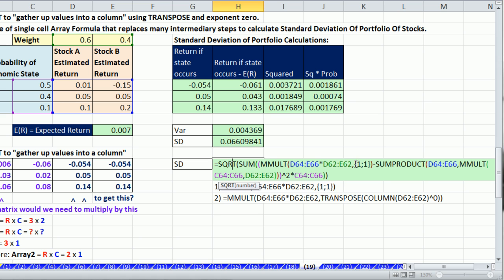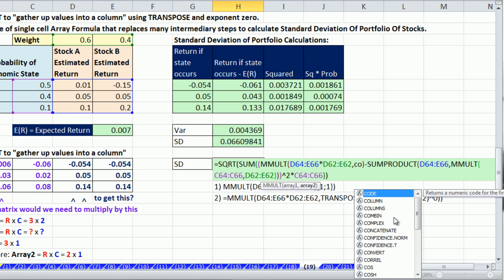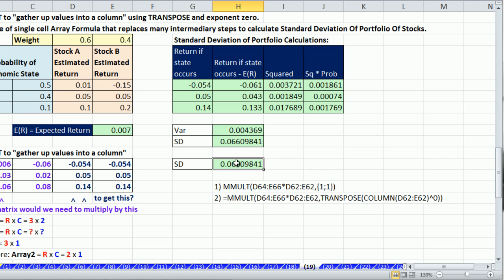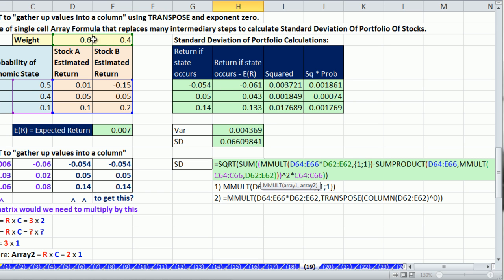So we have to somehow simulate a column of ones, meaning 1, go down a row, 1, go down a row, 1, go down a row inside the formula, right? So here's how we could do it. We could notice, escape, notice that the information for how many stocks we have is coming from these cells, right? So if I move this over here and add one or insert a column, it's now 1, 2, 3 cells. Notice they're coming from columns. So the information about how many weights or stocks we have is coming from columns.